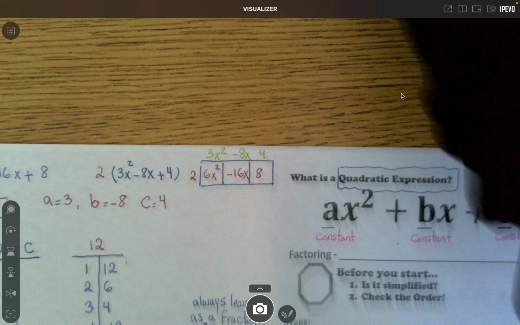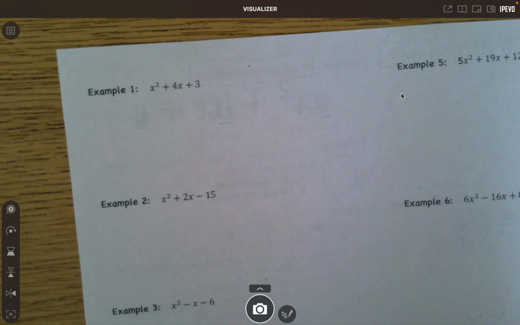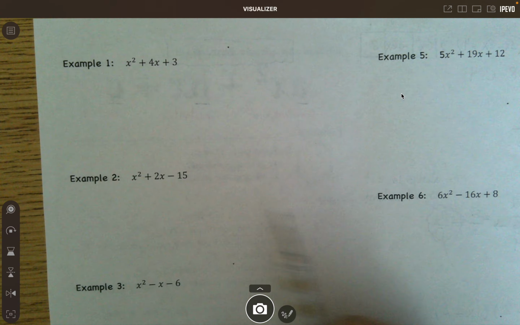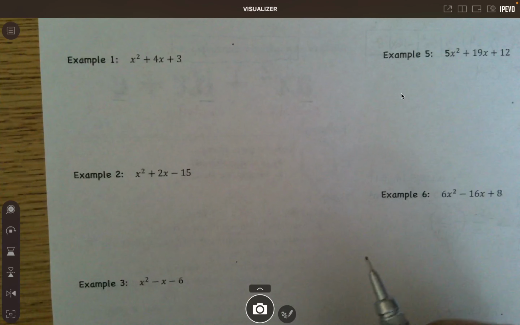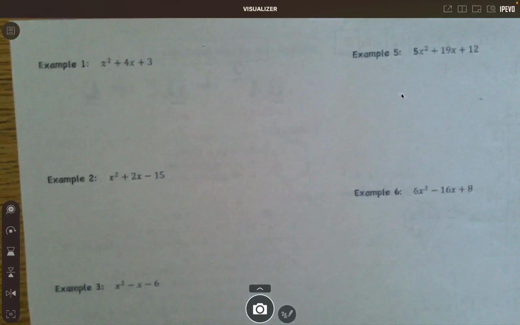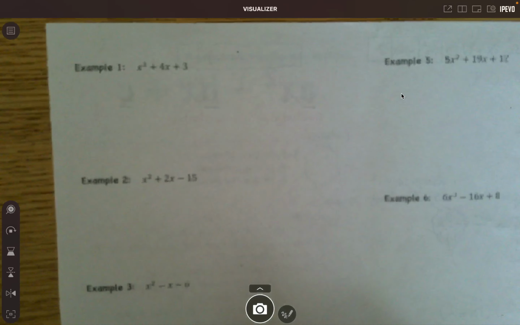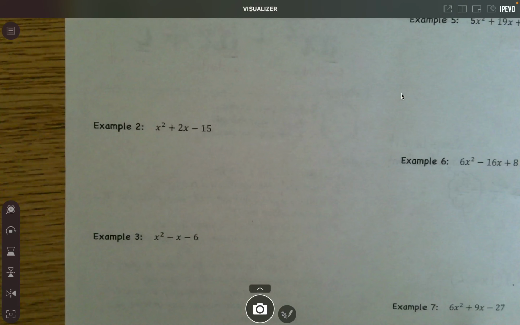Let's just do the back of this paper and practice the I method on every single one of these. We're going to do it in the classroom. And then after this, we're going to practice more with the calculator.